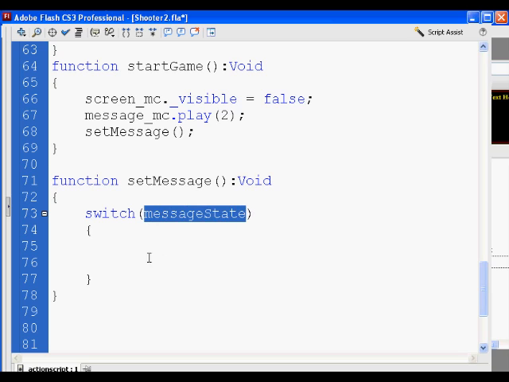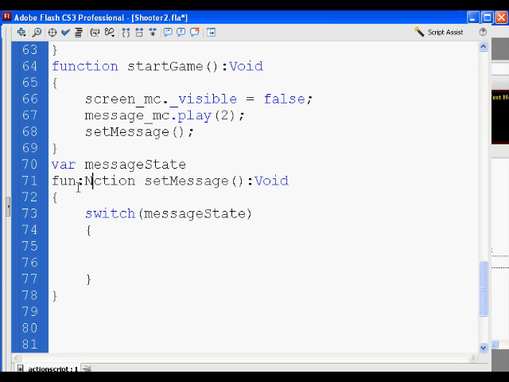Now, what is this message that we're going to set? Well, I'm going to set var messageState, and we're going to make the message state a number, and we'll start it off equal to 0.